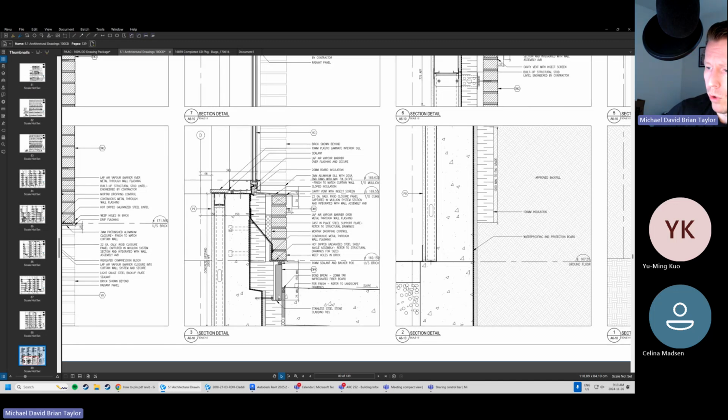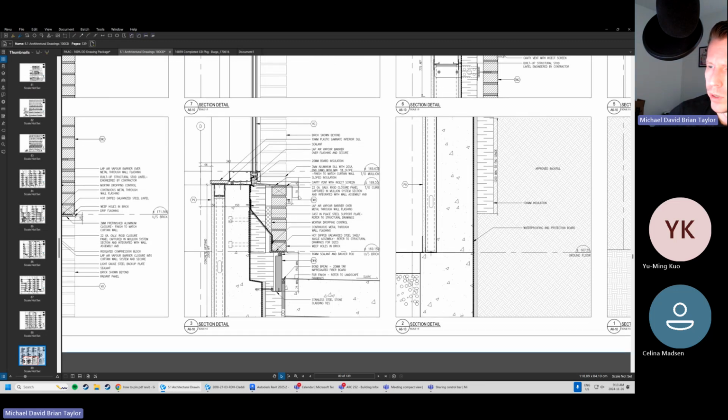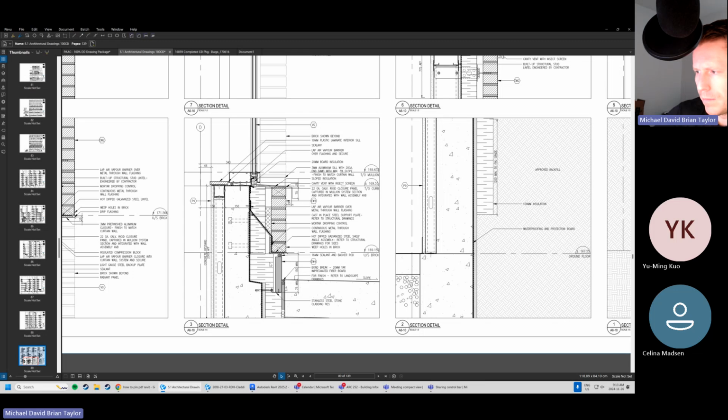So the first thing we're going to do is grab this detail. This is a base detail. We got some masonry in here, some insulation. We have that mortar dropping control. We got some concrete back here, a little furring channel, and some gypsum with a curtain wall sill section just hanging out here with the sill. I did a little bit of this last week, but I'm trying to make it a more recorded element here so you guys can use it in future scenarios for D&D or others.